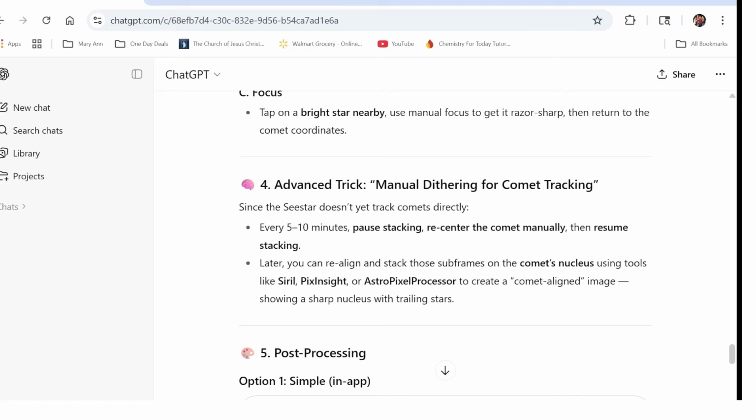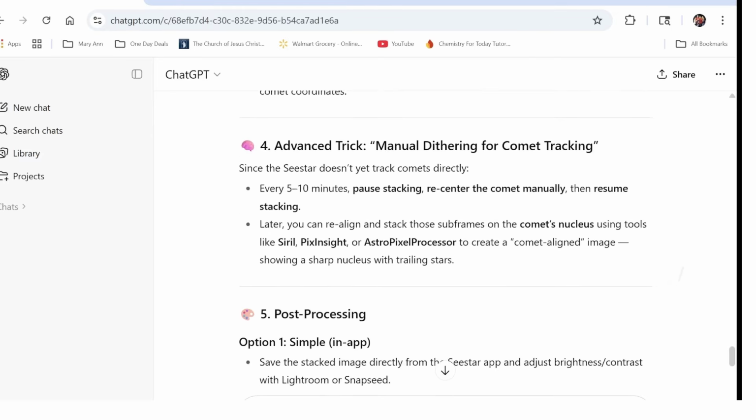You click to stop your imaging, and then you click the sky atlas icon in the bottom right-hand corner, and then you recenter the comet and then resume your imaging. It doesn't give that much explanation, but it's pretty good at giving you some detailed information. And later you can realign and stack those subframes on the comet's nucleus. But if you do it that way in the Seestar app, it theoretically will do it all there in the live stack.